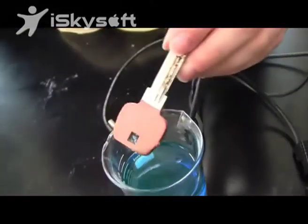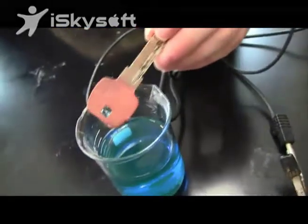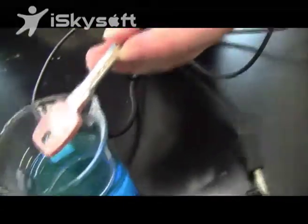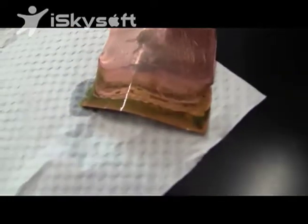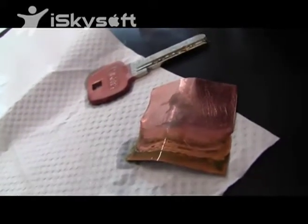Here is taking out the key. As you can see, the key has clearly been coated by copper, and the solution is no longer blue, but now a sort of green. The copper has lost a lot of color now. You can see stripes all over it, where some of the copper has been taken off.